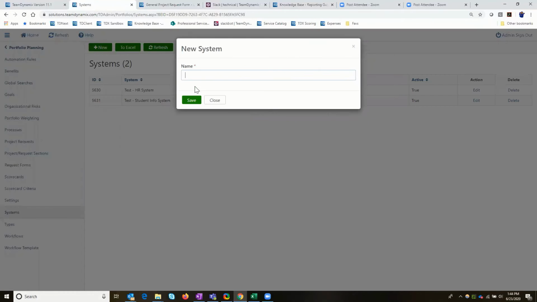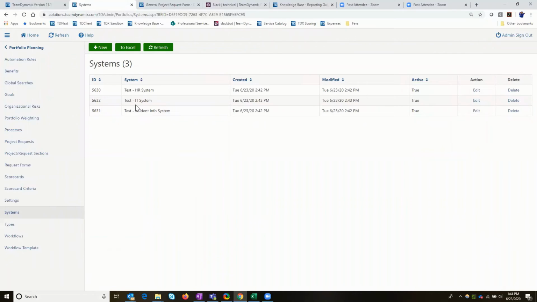And I am going to do another one, and I'm going to call this one just an IT system. All right, so now these three are a drop down that somebody can select from and say, my project request is going to impact this system or need to be integrated into this system.